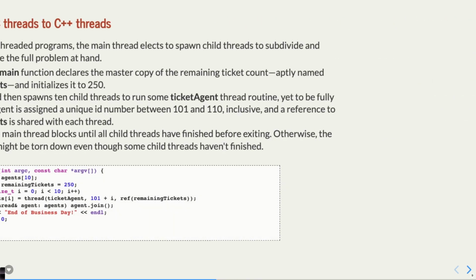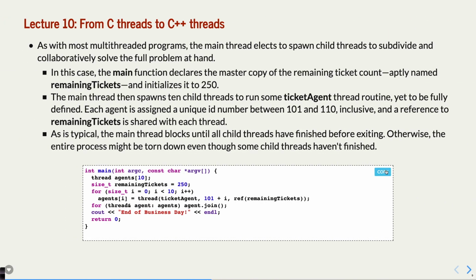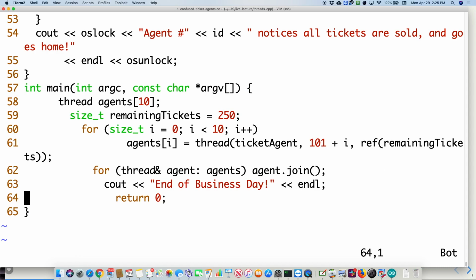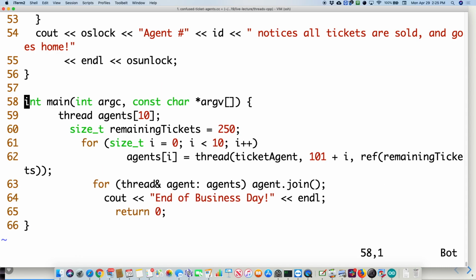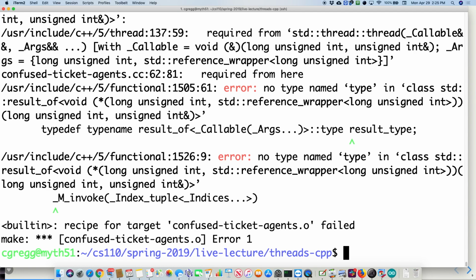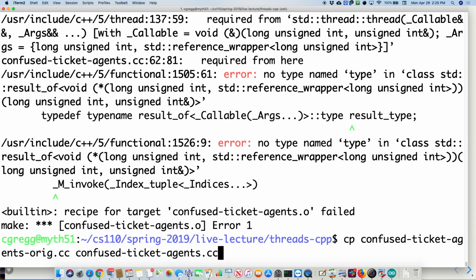Let's see, main is going to be here. Okay, let's see if that works now. Make confused ticket agents. Oh no, I swear I typed this in before. Well, all right, hold on. Maybe we won't do that. I'll show you what we're going to actually do here.